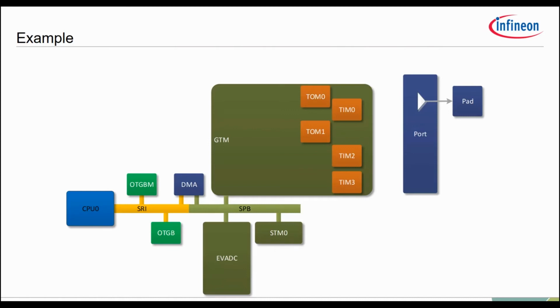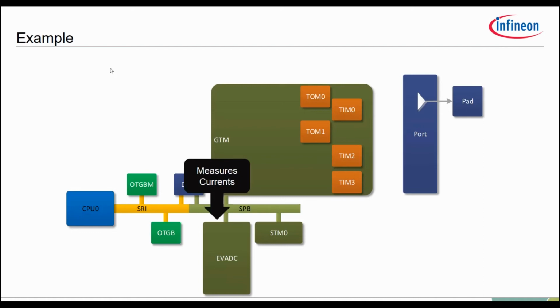To start this demonstration, let us first check what setup we have in our AURIX. This software represents an example use case for a high voltage DC-DC. The setup uses CPU 0 for all software execution. The main portion is the initialization of the chip. Afterwards, only small interrupt routines for the control loops are required. The timer output modules within the GTM generate the PWM outputs with the configured duty cycles. The port logic to the pads, which drives the outputs towards MOSFETs or whatever is connected here, then routes those PWM signals.